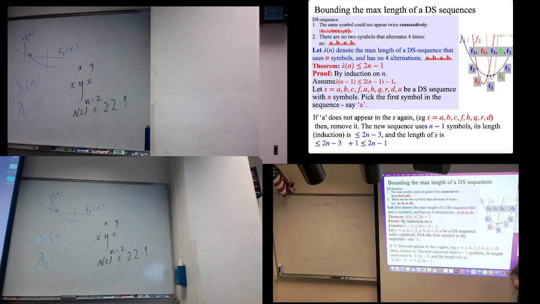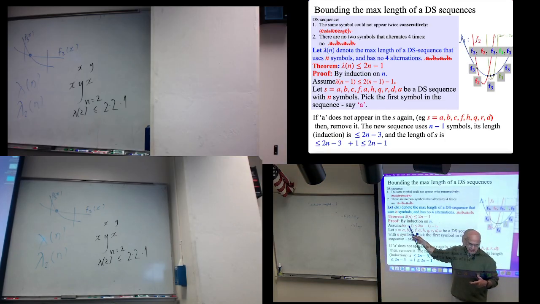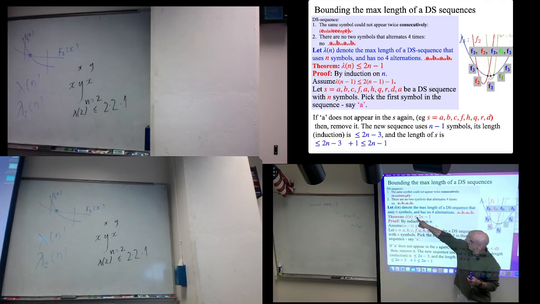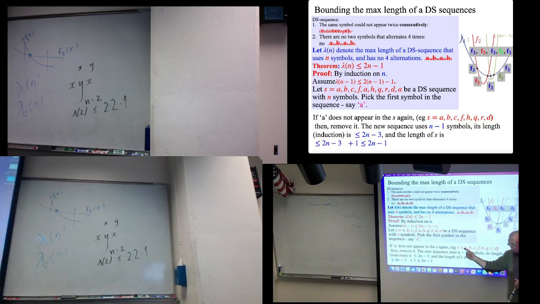And from now on, I'm going to prove it by induction. I'll assume that for all the sequences that contain fewer than n symbols and colors, the maximum length when I'm using n minus 1 colors is 2 times n minus 1, minus 1. And now I want to prove that when I have n colors, the maximum length would be 2 times n minus 1. So kind of a warm-up, let's pick the first symbol. Let's assume that the first symbol in the sequence is A.